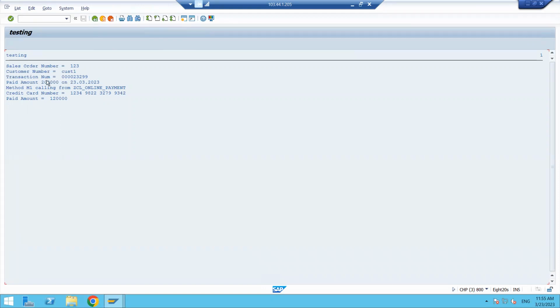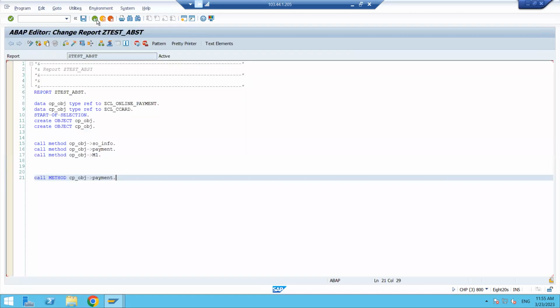And before that, paying from online transaction, so online transaction number amount is coming. So this is the way to implement the abstract method. Only one time we have defined this one, but in n number of classes we are redefining the same method.